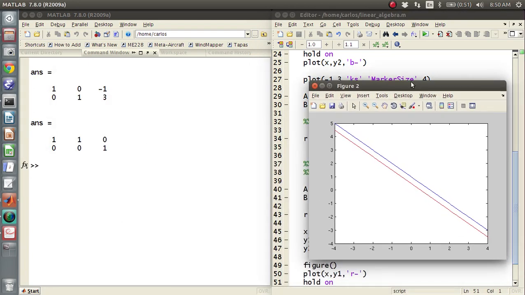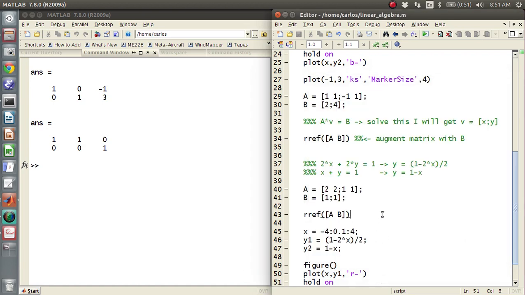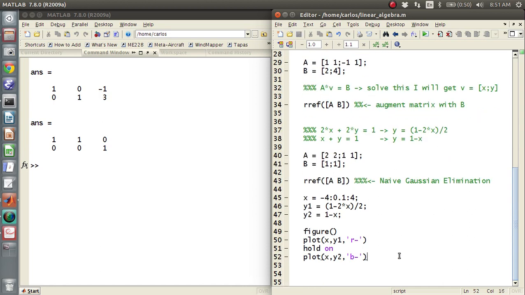Notice here, these graphs don't intersect. So the reason why RREF gave you 0 equals 1 and didn't return the correct solution was because the graphs are actually parallel. So they don't ever intersect. So a lot of times what RREF does is actually called naive Gaussian elimination, because it's naive in the sense that it doesn't check to see whether or not the matrix has an actual solution. It just turns the crank and spits out whatever it can. Now what's useful is to actually compute something called the determinant.